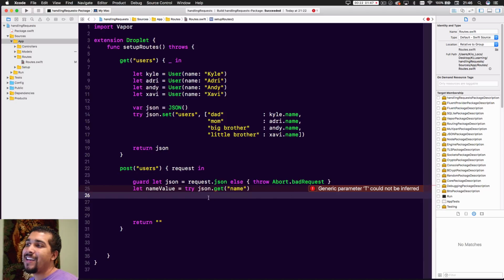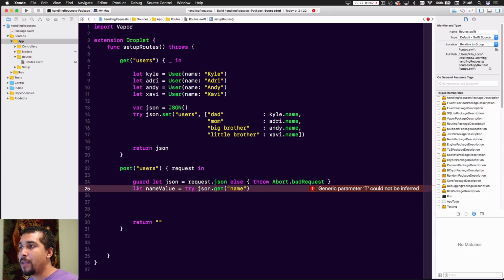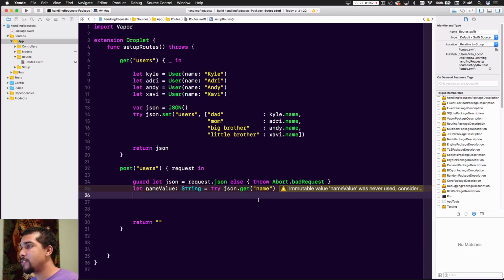All right. Lastly, you actually have to specify the return type, because implicit typing doesn't work on this, since it doesn't know what the name is. It could be an integer, a boolean, a date, any of those primitives. So we have to say that it's going to be a string that we're going to be sending up to the server. So we're expecting a string to come back. And if not, then it's going to fail and throw that abort, or it's going to tell you what the reason is.